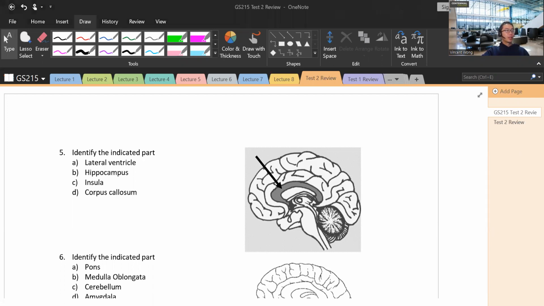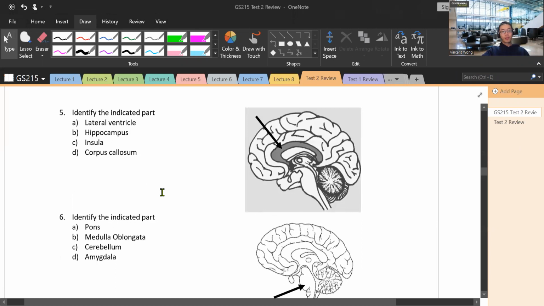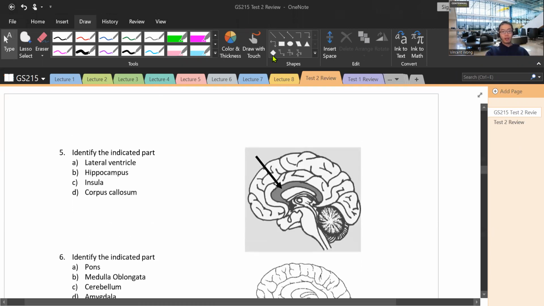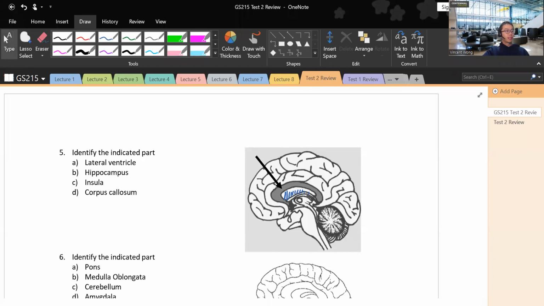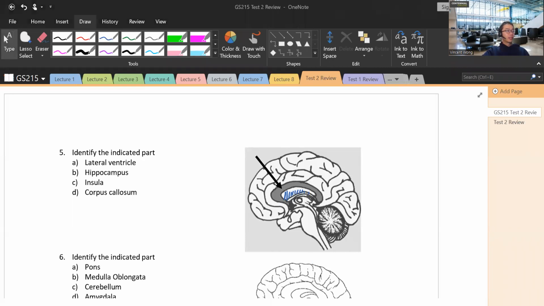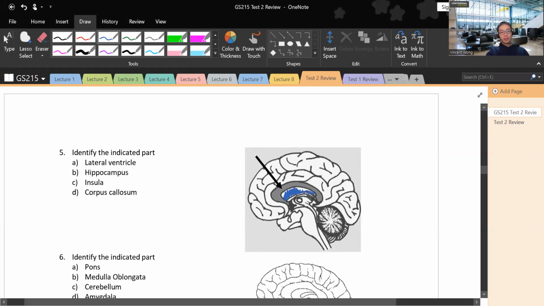Okay, so there we go. Everybody got it right. That is excellent. It is the corpus callosum. Very good. And just to point out a few things here, what if I'm pointing to this thing under the corpus callosum? What would that be? Okay, let's try again. Go ahead. I'm talking about the blue part now. Right here. Do you know what that is?